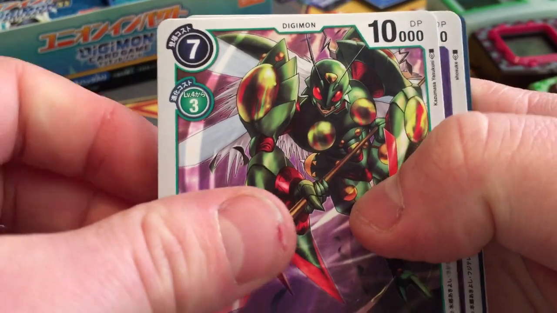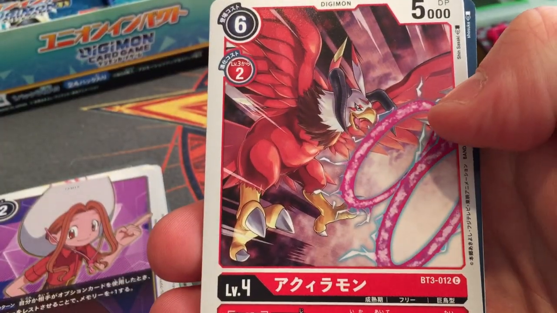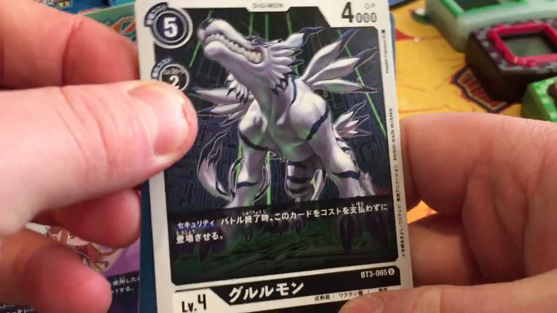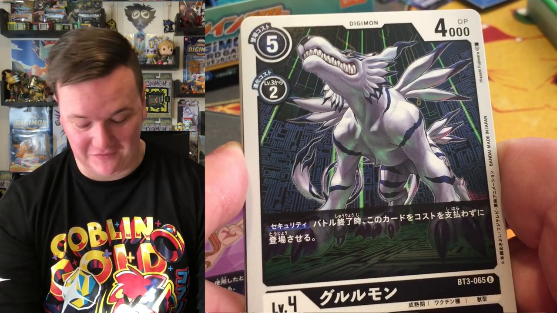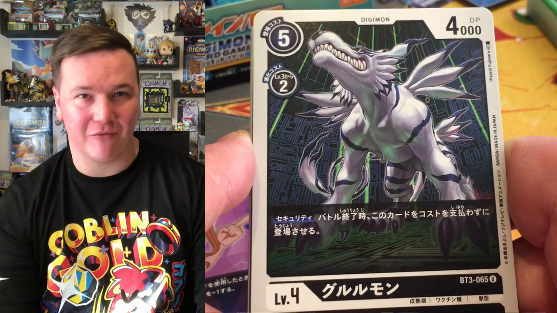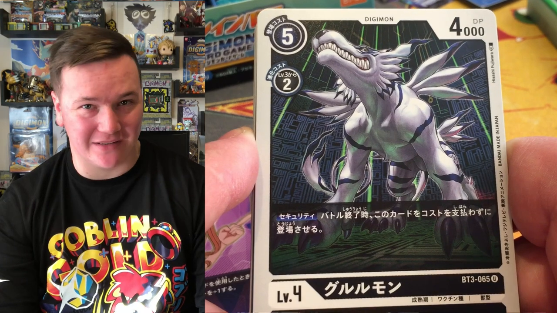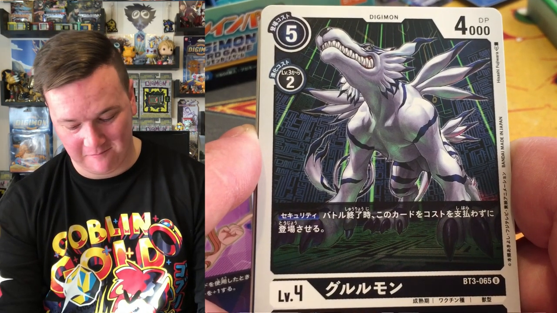We've got Jewel Beamon, Candlemon, Auroramon, Aquilamon. Nice one! Cool, this is an uncommon that I really wanted to get. You may be thinking this is Garurumon. This isn't Garurumon, this is Gururumon. So this is the Garurumon recolor that you may remember in Digimon World 1, where he looks pretty much identical, but instead of Garurumon, it's Gururumon. Pretty cool.